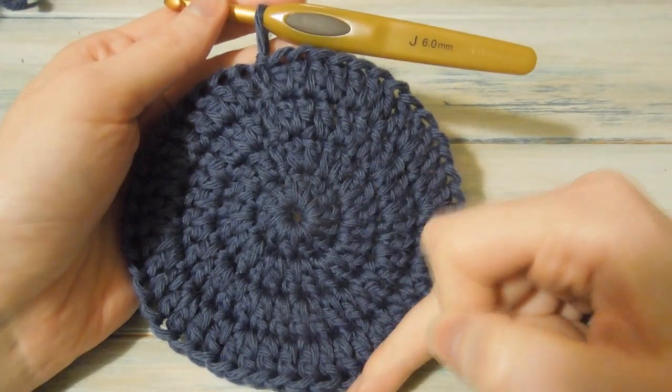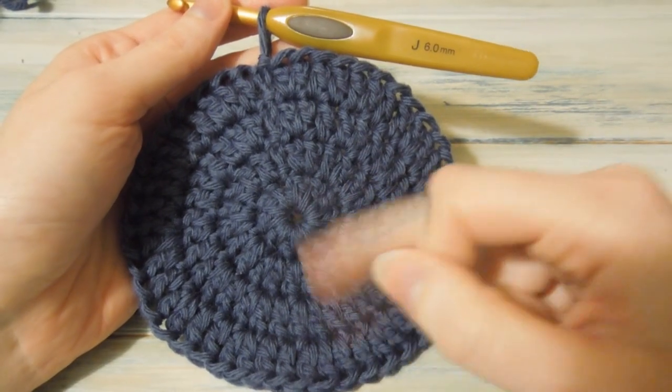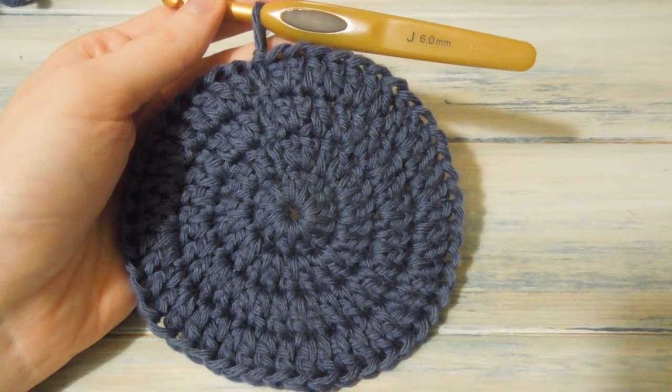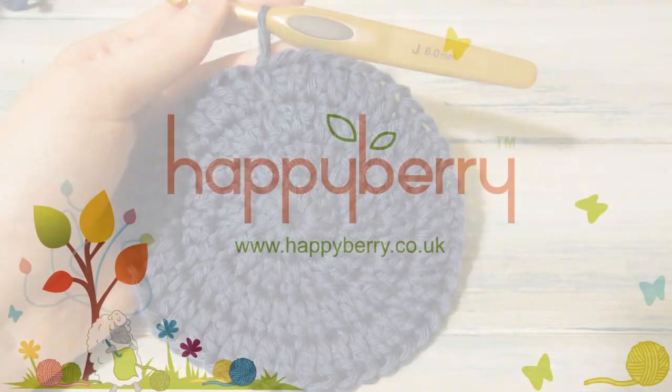So the first 4 rounds for this size, which is going to be pre-teens to small ladies size, are exactly the same as the smaller sizes we've been doing. So I'm going to show you those first 4 rounds now to get you started. Okay?